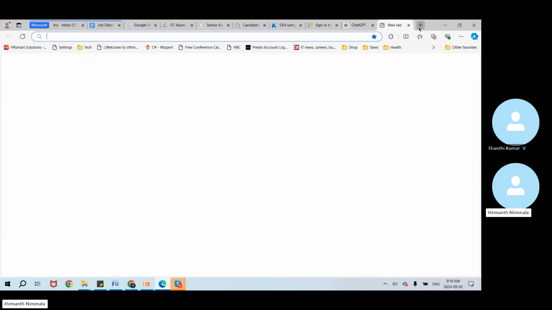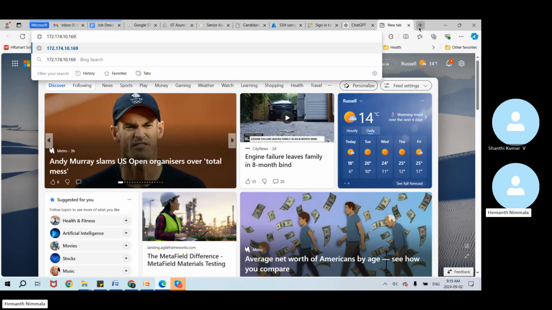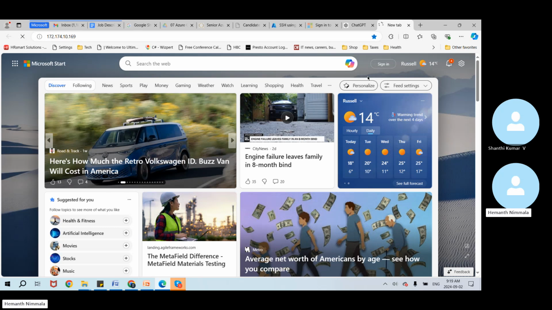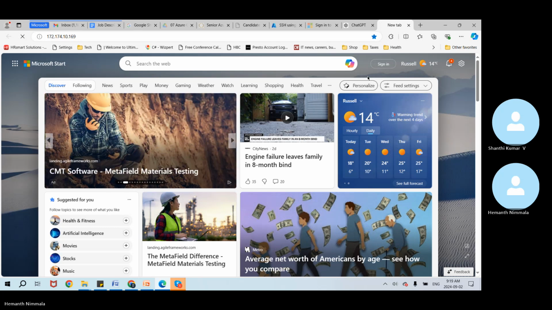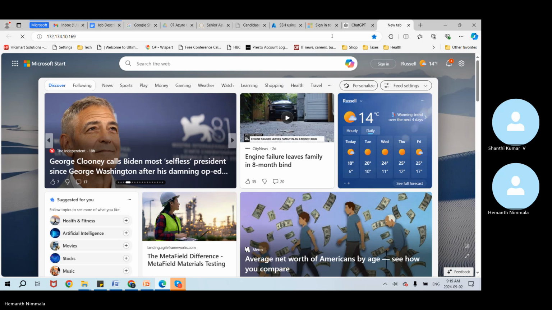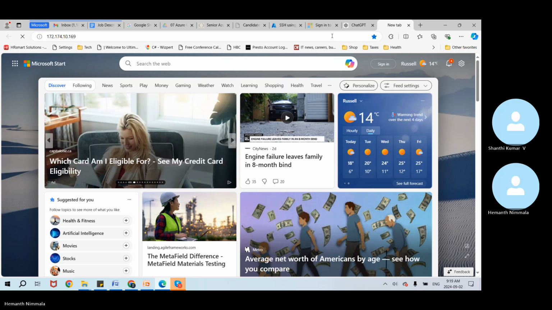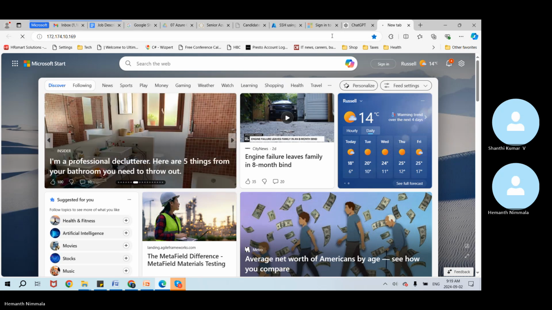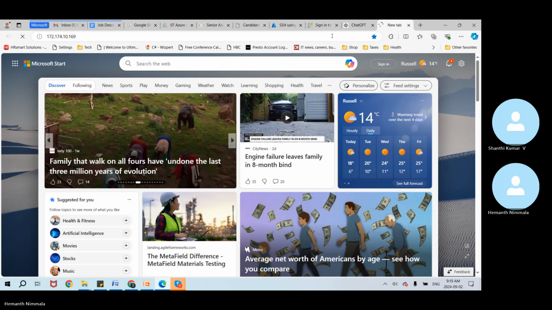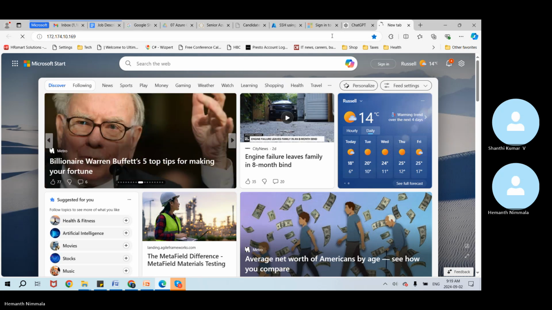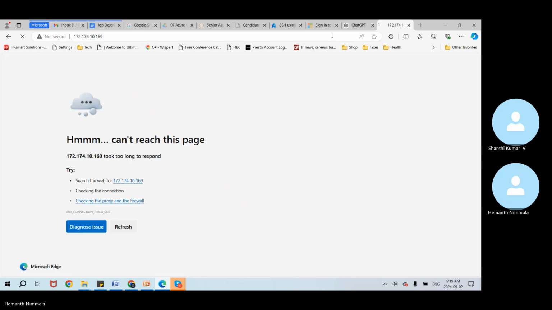We'll try to launch from the browser with the IP address. It's loading. Okay, it took too long to respond.